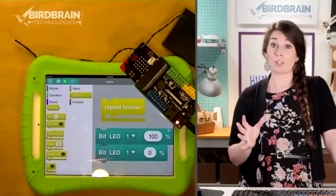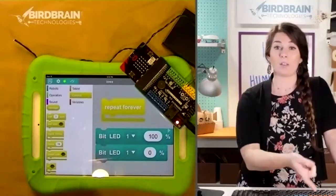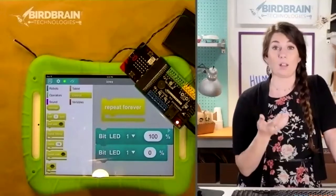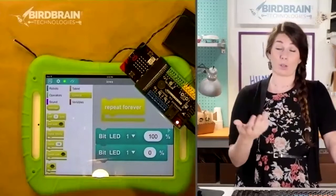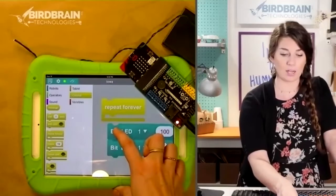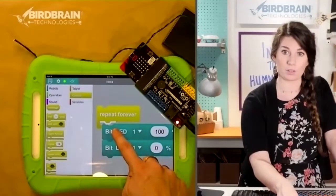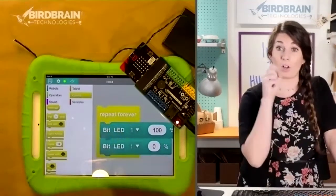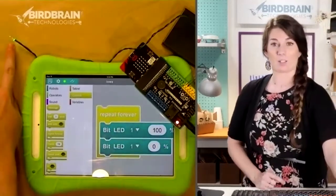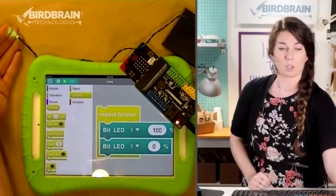See how this one is shaped a little different — it's got a tail because you can take other blocks and put them inside. Take your two blue blocks and move them up until you see a little white line and it'll automatically expand to give them room. To run that program, click the thing that says 'Repeat Forever.' Now it's going 100 percent, zero percent, repeat — but it's doing it super fast because of the speed of my Bluetooth connection.